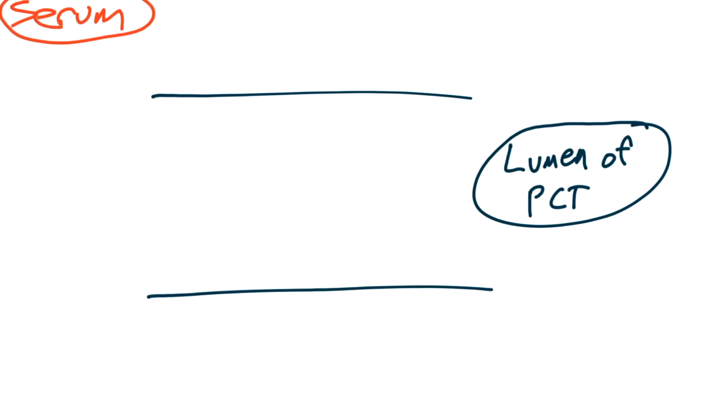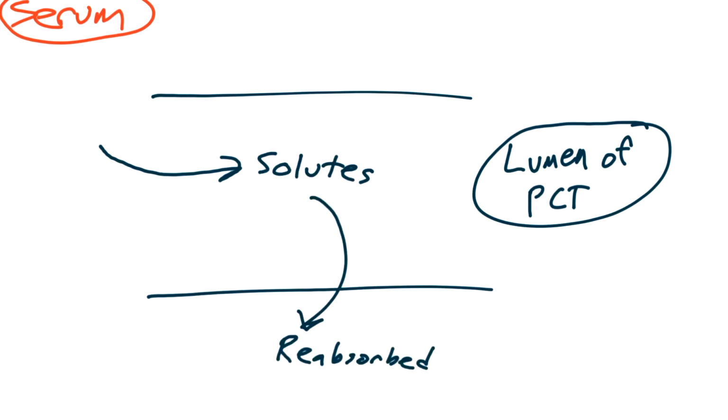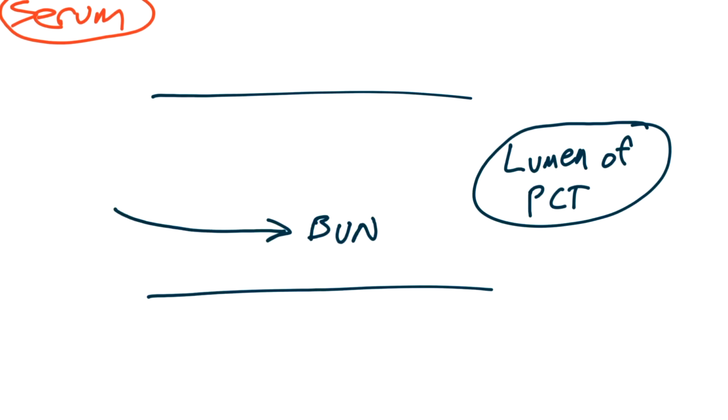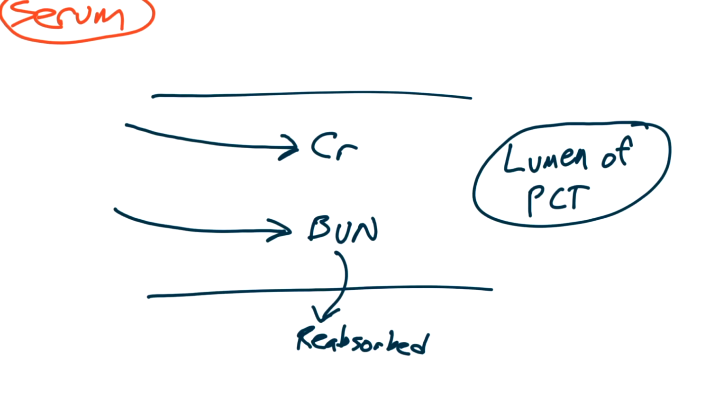This is the lumen of the filtrate, so just picture the proximal tubule here, and we'll have the serum over here. Imagine urine gets filtered from the glomerulus and down into the tubule, and the solutes that enter the filtrate can be reabsorbed. And again, that's back into the serum. Now, some of the solutes can be BUN and creatinine. Now, BUN normally gets reabsorbed by the tubules to some degree, but creatinine does not. Again, this is normally what happens. The net effect of creatinine not being reabsorbed and BUN being reabsorbed means that the BUN to creatinine ratio in the serum is about 15.